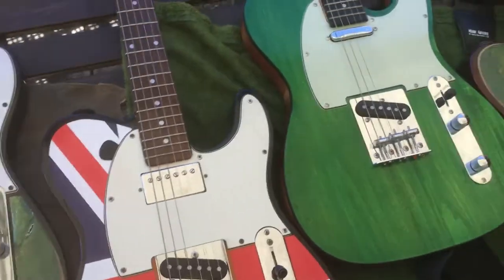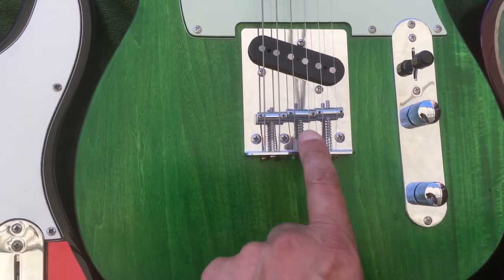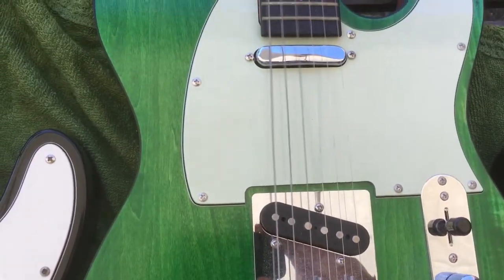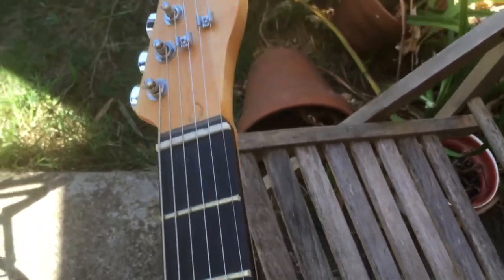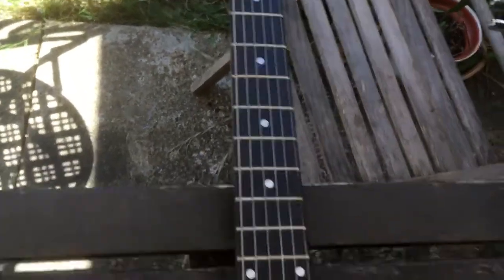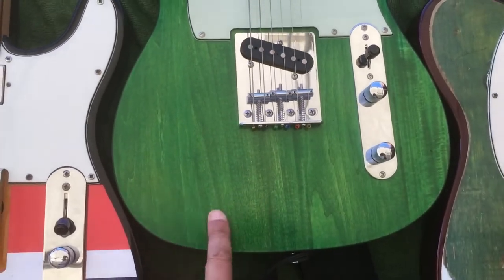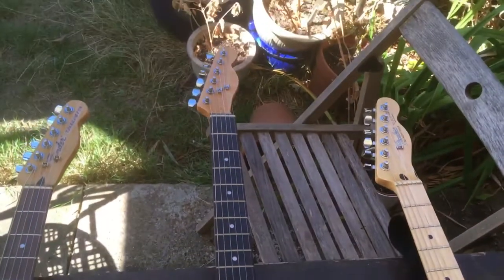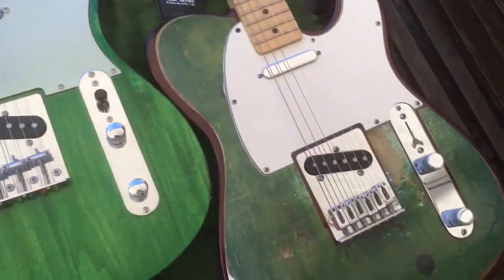Next one is the guitar we built — this is the kick guitar. It's got a basic bridge on it but it works. This is the Spear, also in open tuning. I've cut the headstock and trimmed one corner. It's got a big fat neck on it but I only use it for a couple of songs with the detune. We built this last year — there's a video on it — and I have used it live. There's video of me using it live.